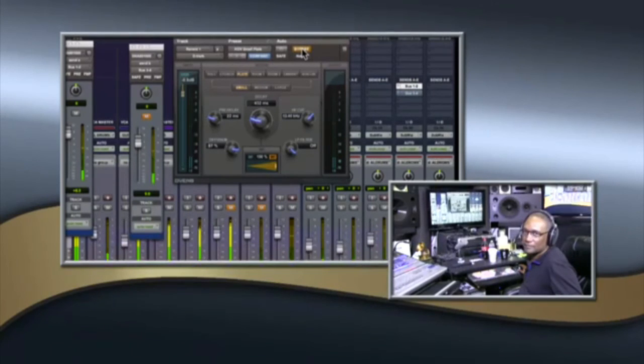Take it out. Put it back in. I'm going to pull it back closer to where it would be. Now take it out. Put it back in. And keep in mind, there's no EQ or anything else going on here.